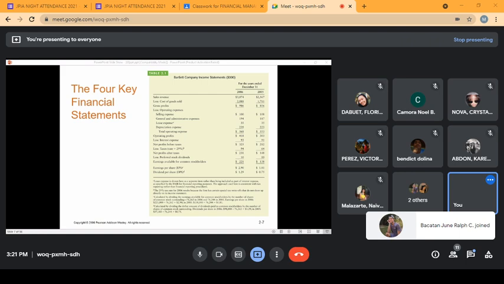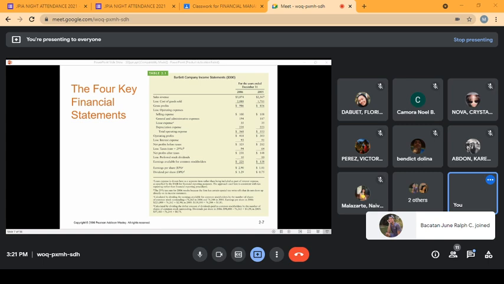Another is the statement of cash flow. These are the key financial statements here in financial statement analysis. We have the statement of cash flow, which provides a summary of cash flows over the period of concern. Okay, over a particular period. The statement of cash flow provides us information on how the cash is being utilized, as to what activity it was utilized in, okay, in a particular period.